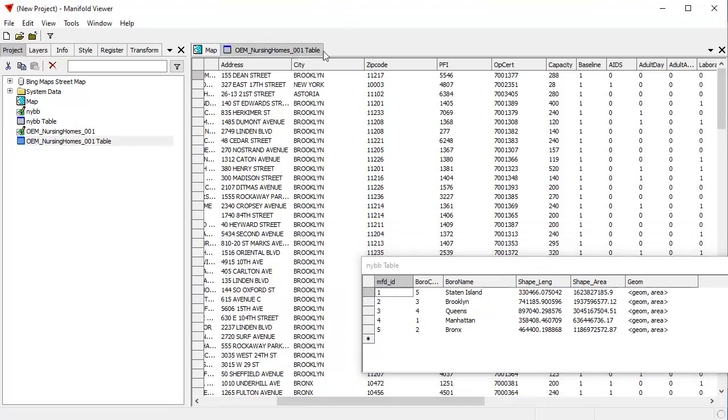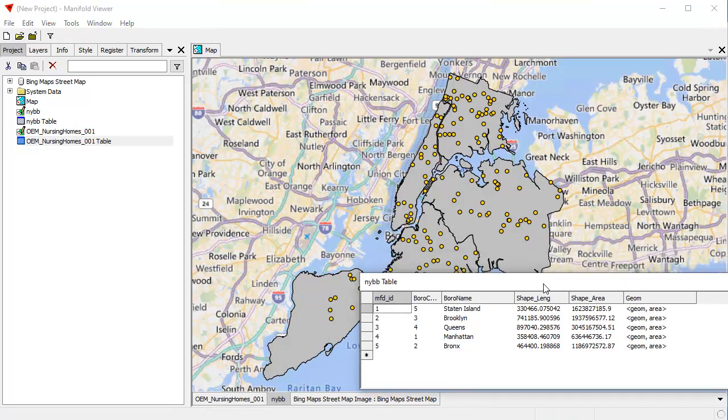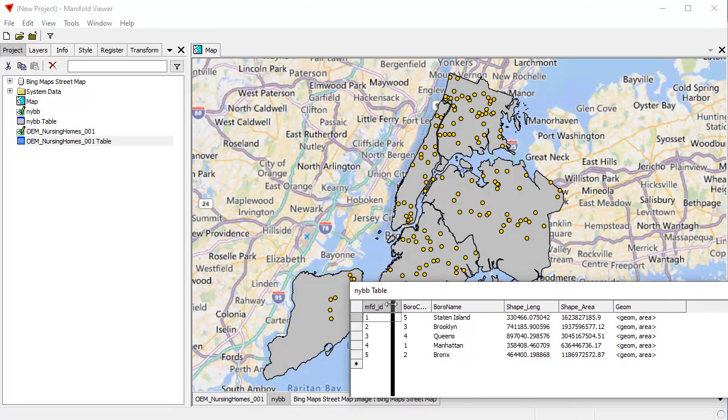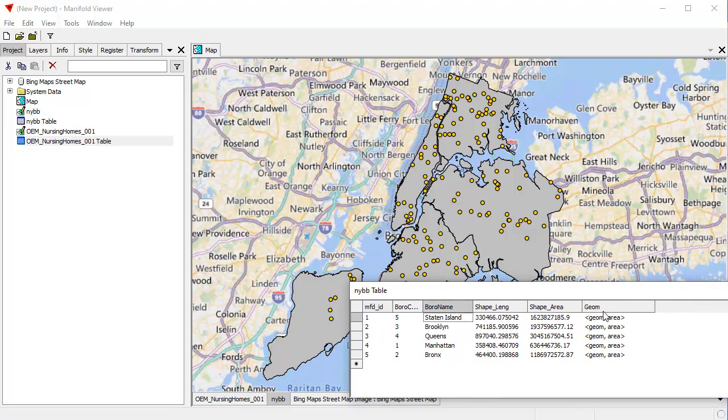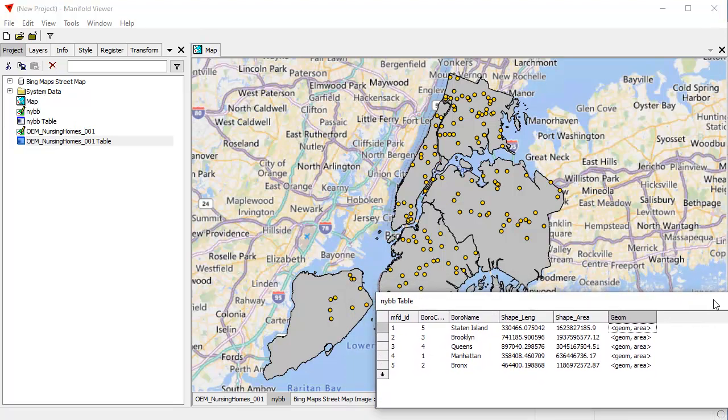And I'm going to turn off this New York table for the nursing homes, and this table I'm going to move. Let's tidy this up a little bit. Let's make it a little bit smaller. And let's leave that in view, like right there, and we'll just work with the rest of it here, because you can leave all these multiple windows open at the same time. Okay, I've clicked on the map to put the focus there, and I've clicked on the New York boroughs table to put the focus there, because that's going to be the receiving layer.